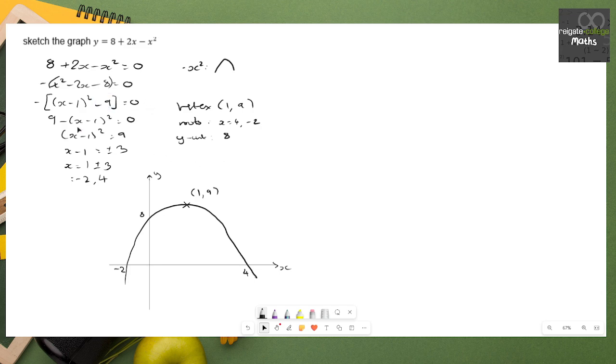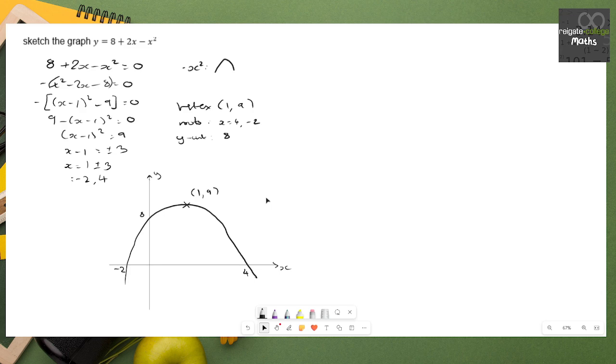When you are completing the square, though, do be careful with the fact that it's minus x squared. If you're going back and just completing the square with the x squared minus 2x minus 8, you'll get the vertex in the wrong place. You'll get it as 1, minus 9, which then contradicts the idea that the y-intercept is 8, because we've got this upside down parabola. So we can see here we've got our roots at 4 and minus 2, our y-intercept at 8, our vertex at 1, 9, and if we needed to, our line of symmetry would be x equals 1.